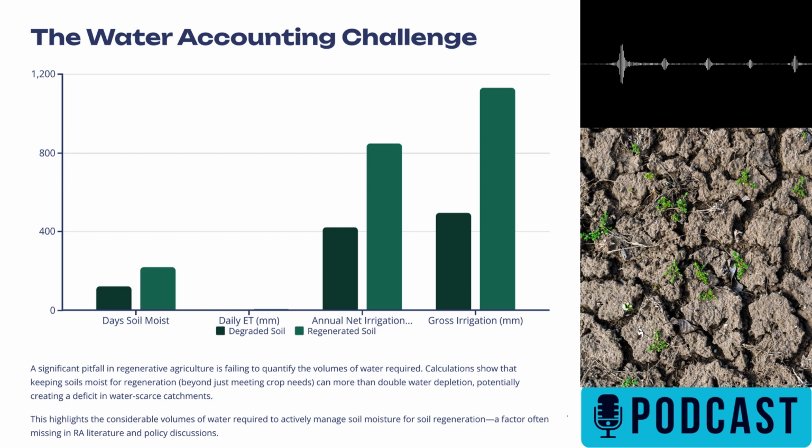Whereas a clay-rich soil, maybe with deep plant roots, could have a much higher TAM, maybe 200 millimeters, for example, with that same 5 millimeter daily use. It could keep the crop going for 40 days. Around that, yeah. That's a huge difference in how resilient it is to dry spells, isn't it? Massive difference. Okay, so TAM is the total potential, but RAM is the easily accessible part within that.